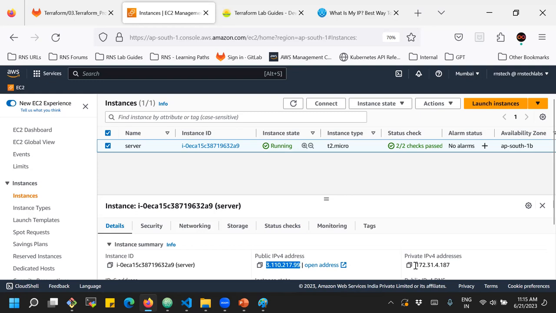Private IPs, what is a private IP? You can access it only within the network, not outside of the network. That means from my Windows system, I cannot use this IP address to connect to this EC2 instance, because my Windows is on a different network and my EC2 instance is running in a different network, the AWS Cloud network. Those are two different networks. I cannot use private IPs to go from one network to another network. Are you clear on these points about IPs?